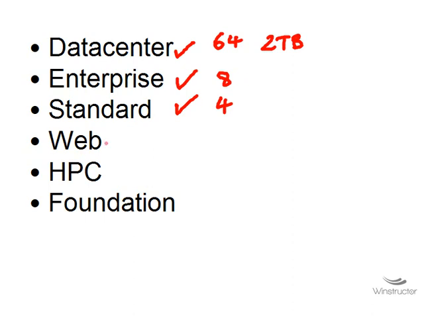Underneath Standard we have the Web edition of Windows 2008, which is designed for people that want to deploy a web server. Because of that it's limited in what it can do, but the trade-off is that it's cheaper than some of the other versions of Windows 2008. There are a couple of other versions listed here, such as the HPC edition, which is designed for supercomputers, and the Foundation edition at the bottom, which is only sold by OEMs, so it's not so likely that you're going to use it. There are also a couple of other editions of Windows 2008 that don't come with Hyper-V, and that's something we're going to talk about in another video.